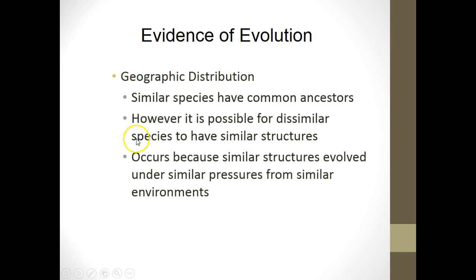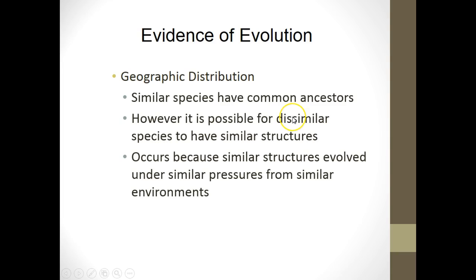What does that mean? Similar structures could be wings, and you know by this time in your life that birds have wings, but not all bird wings can fly. Ostriches have wings, penguins have wings, finches, eagles have wings, and not all of them use them in the same way. Similarly, birds aren't the only thing that have wings. Insects have wings. Okay, so those are similar structures, but they are in dissimilar species.